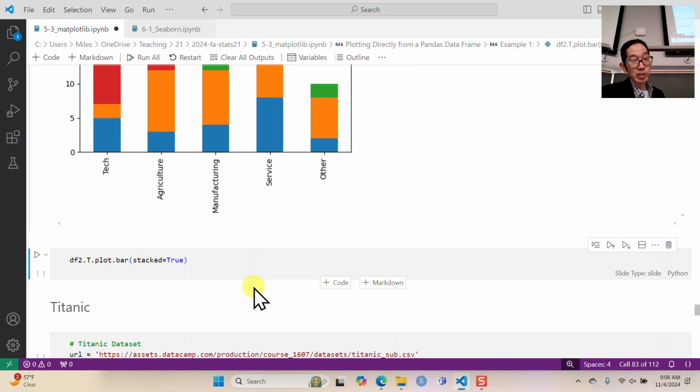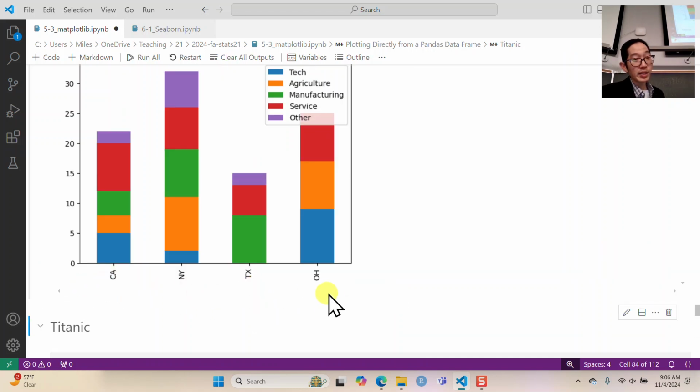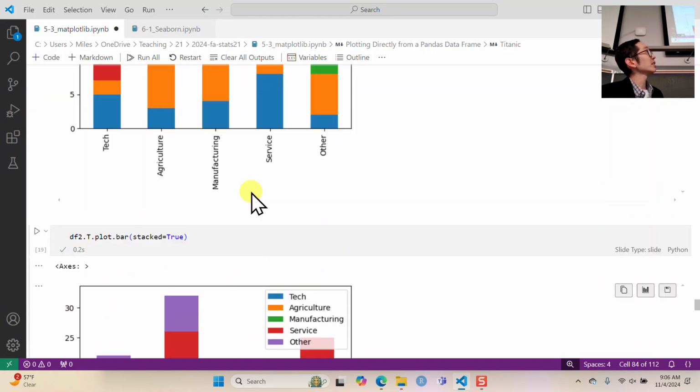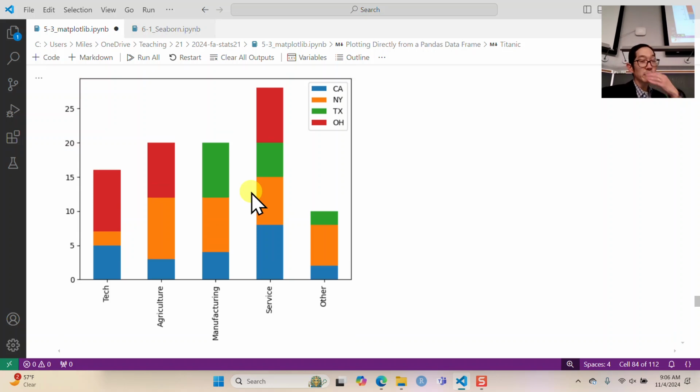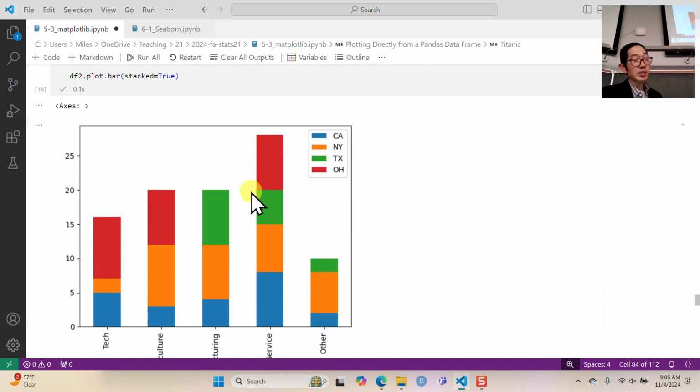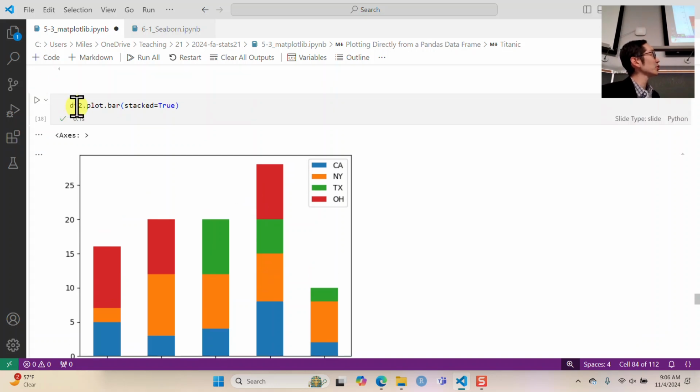Or you can transpose it, and then the columns go along the x-axis, and the different rows become different colors. These are probably some of the more common ways to display data from a two-way table, with either side-by-side bar plots or stacked bar plots. And these are created directly from the data frame.